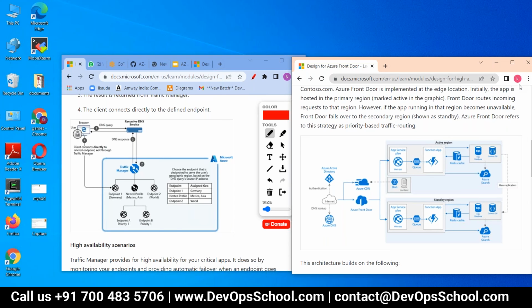When you are in the same domain, in that case you can have the Traffic Manager. And if you need a high speed solution and you need high availability, in those cases you go for Front Door. So basically that is the thing.